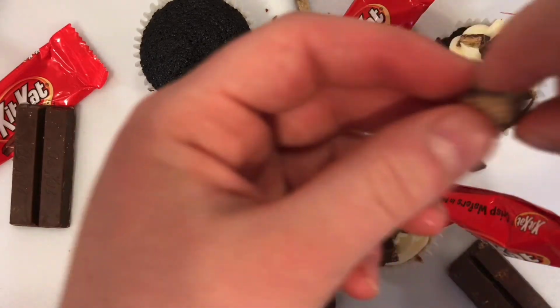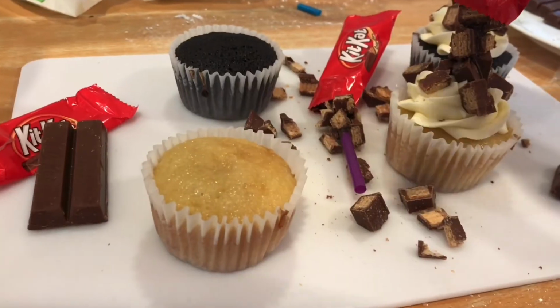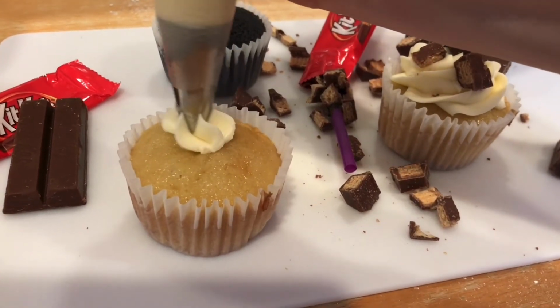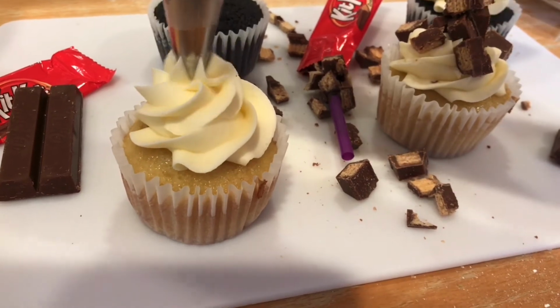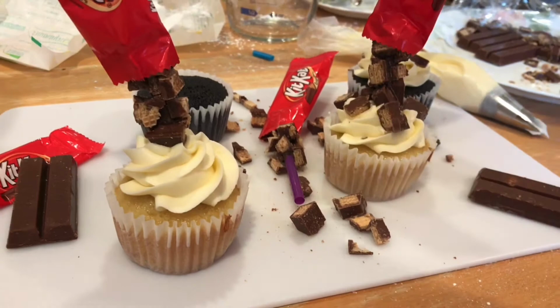And if you used the markers before, it should fit perfectly, but if you need to adjust it and cut off some of the bottom of your straw, you can do so as needed. And lastly, in order to completely finish this illusion effect, you want to place some loose pieces of your Kit Kat chunks onto the bottom of your swirl.